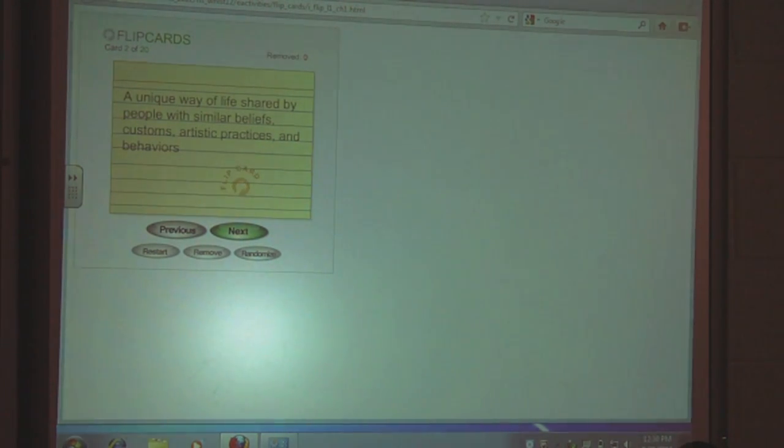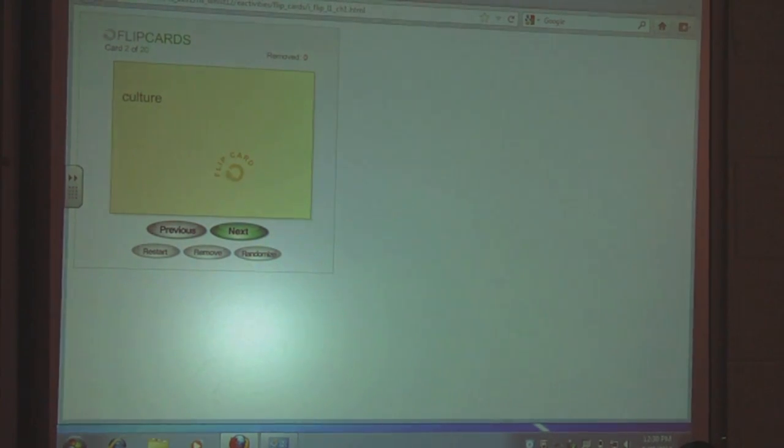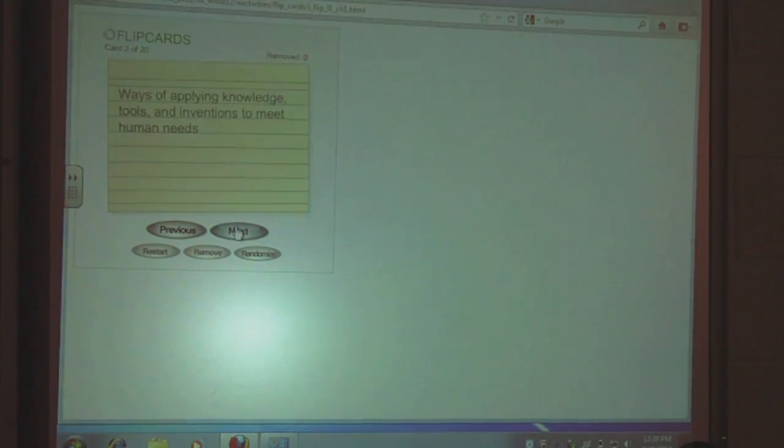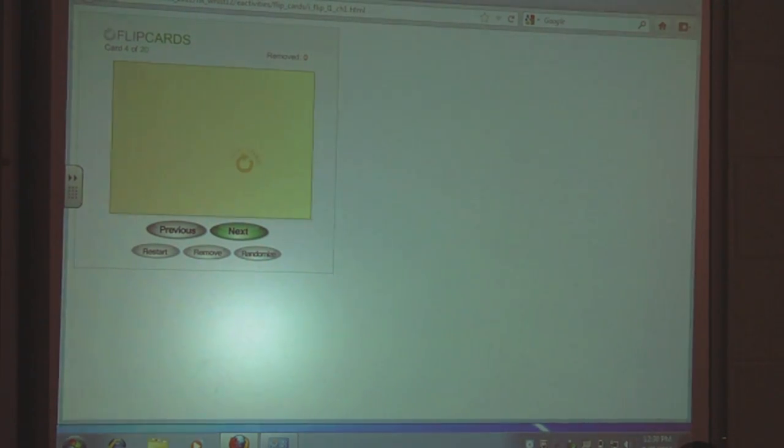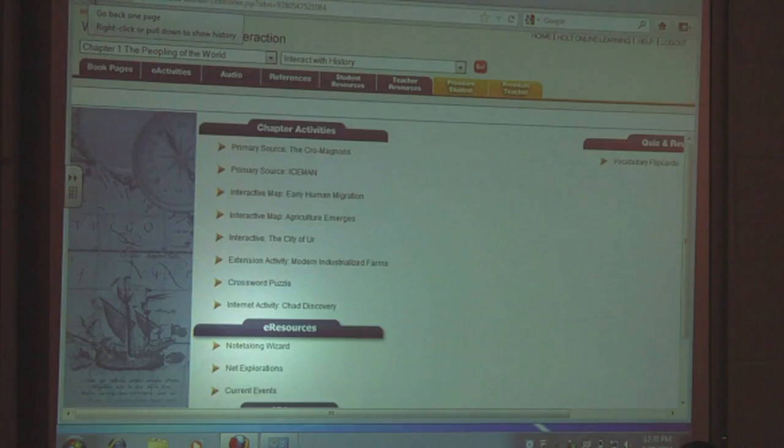And as I mentioned in class, flashcards are good, especially for those of you who are haptic learners. You got to do stuff with your hands. It's one of the oldest ways, since people have had ready access to paper, of memorizing lists of things, for the reason that it works. And this is also a way, if you want a quick check on your vocab, to go through those. So those are also there under some of the e-activities.